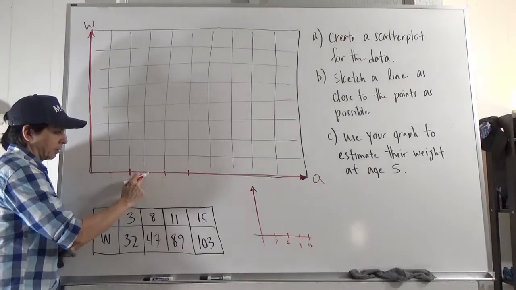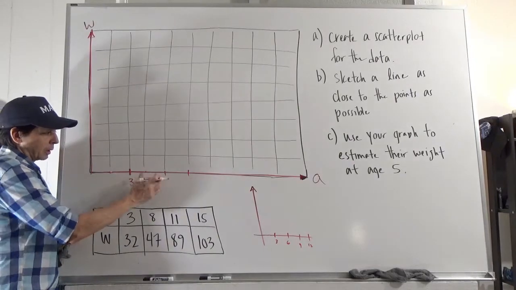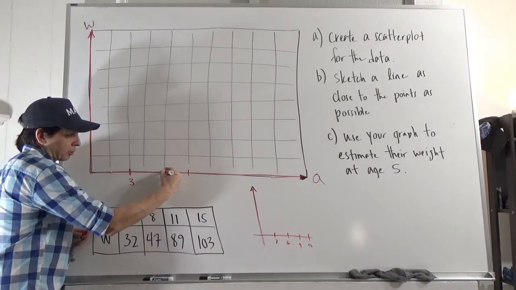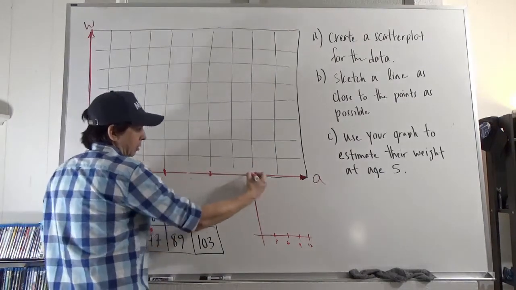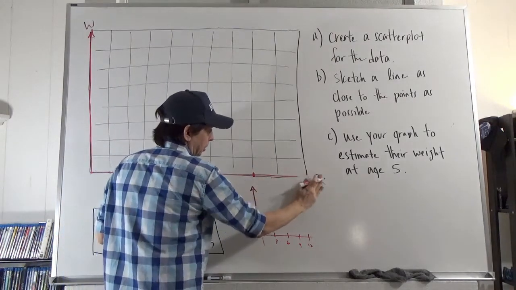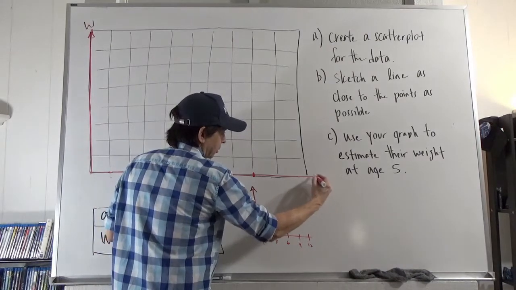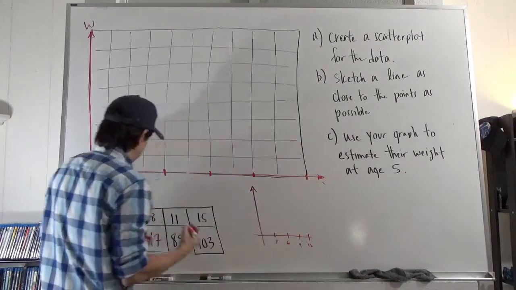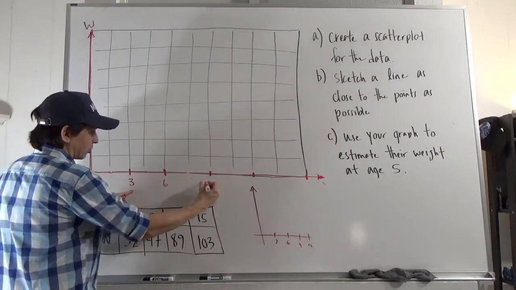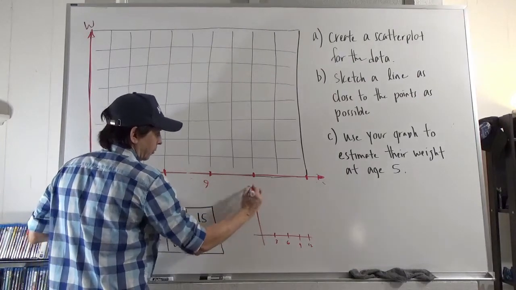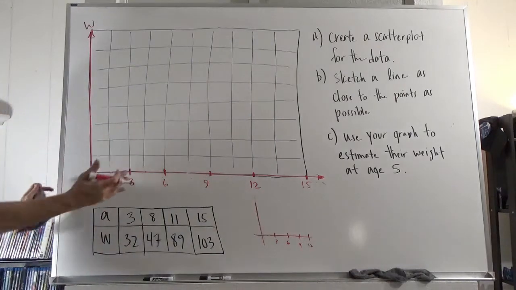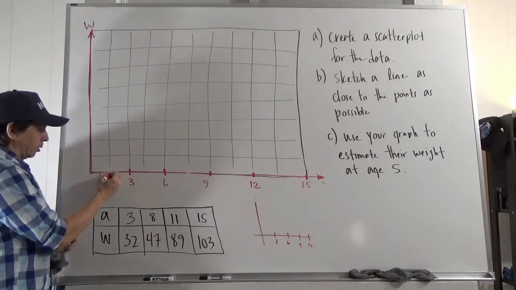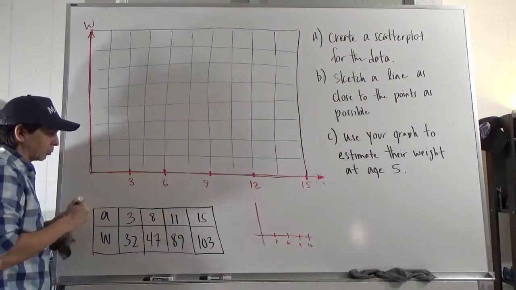I'm going to skip the same number. I'm skipping 2 to make a tick mark. 2 blocks and another tick mark. 2 blocks and a tick mark. 2 blocks and a tick mark. Let me pretend I have more space. 2 blocks and a tick mark there. And let me see if that gets me there. 3, 6, 9, 12, and 15. That's a little bit better because now I'm making use of my space. So that's good. I feel like that's a good way to do it.